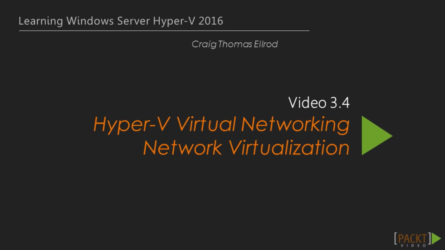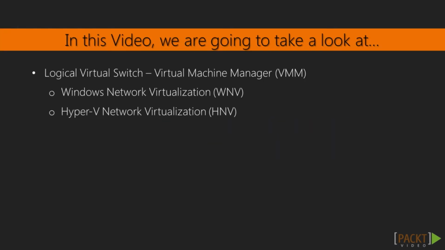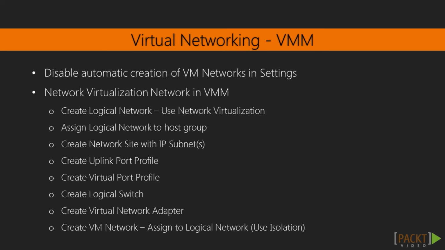In the previous video, we learned about the direct access network in Virtual Machine Manager. After watching this video, you will understand through examples and demos how Windows Network Virtualization and Hyper-V Network Virtualization works as seen through the eyes of System Center Virtual Machine Manager. So far, you've learned about the types of networks you can use with Hyper-V Manager and the direct access network model in Virtual Machine Manager.